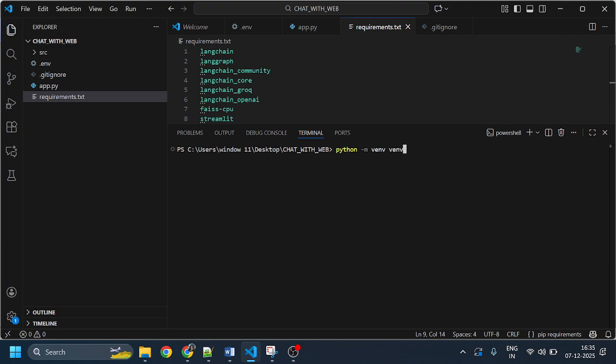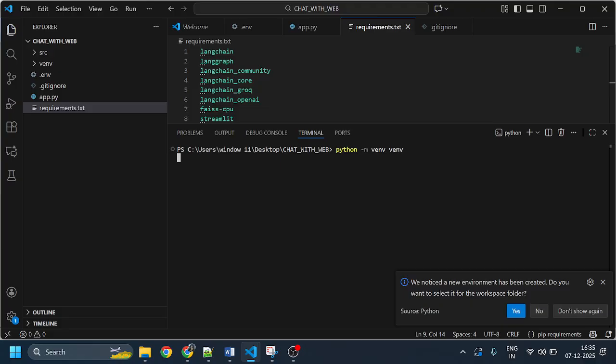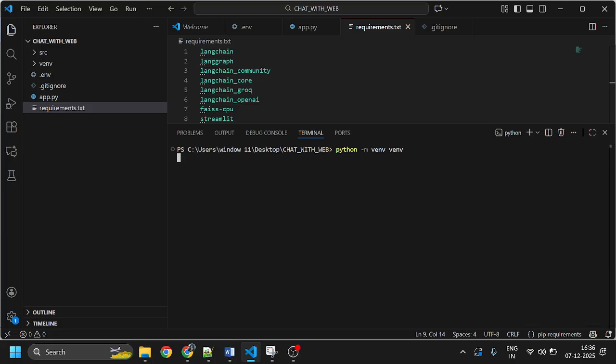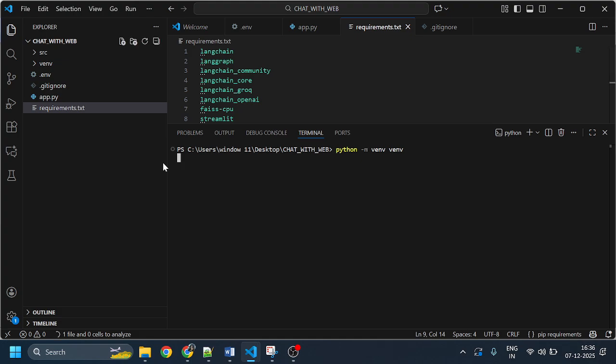This command is used to create a virtual environment, with the help of which we can install our requirements.txt. It took time. My laptop is going to discharge, wait a minute, I am going to plug it in. Now it is fine.